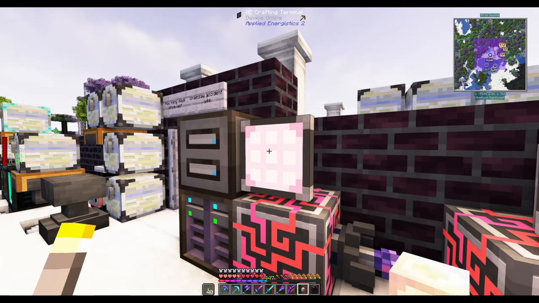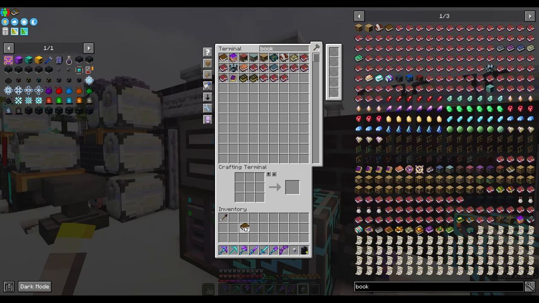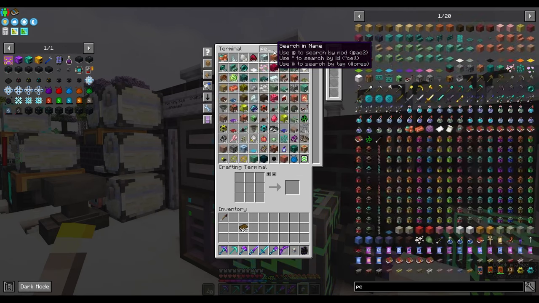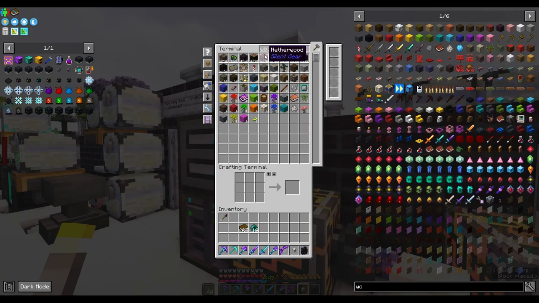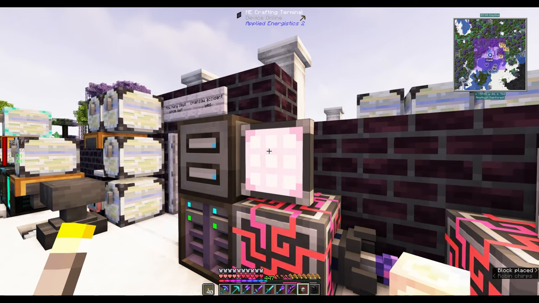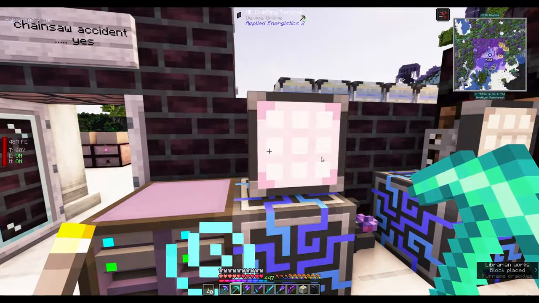So this, I just need a book and a pearl. I think I need to put back down my... We've only heard this music once. Good grief. We need to get the workbench back. I guess I can move this. Oh, and I can use that point that I got.